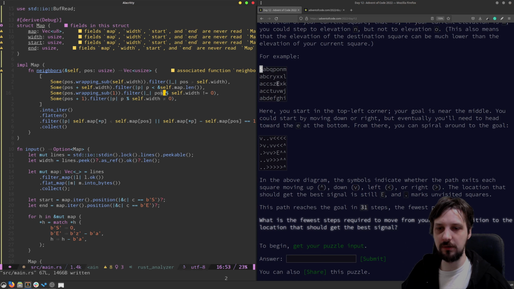So basically wrapping is only important for the first value, but I need to filter it. If position modulo my width is 0, then I'm sure I'm on the left edge, right? And for those positions, I don't actually want to have anything on my left side.